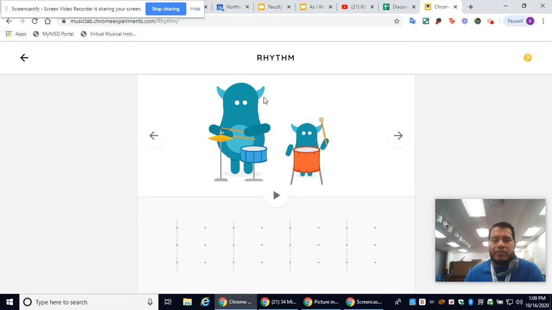Okay, so big monster over here, he's gonna play the snare drum, which is right here, and he's gonna play the hi hats, which are right here. And the little monster right here, he's gonna play, I'll call it for today the kick drum, even though it's not really positioned like a kick drum. It functions as a kick drum, so I'm gonna call it the kick drum. So the little monster is playing the kick drum.